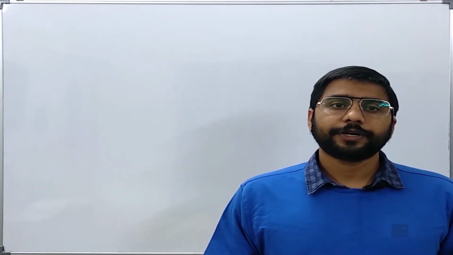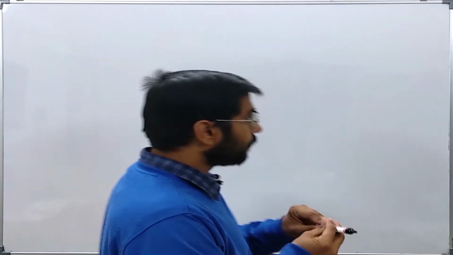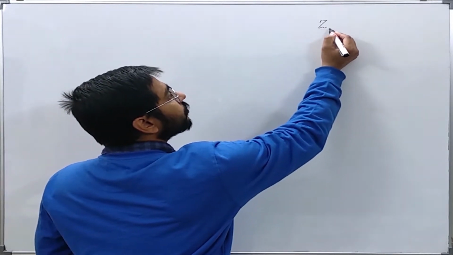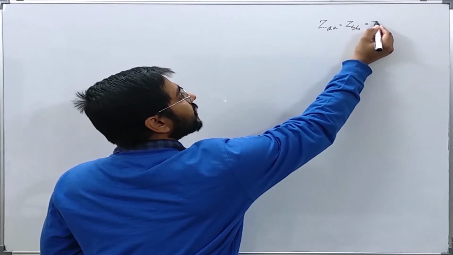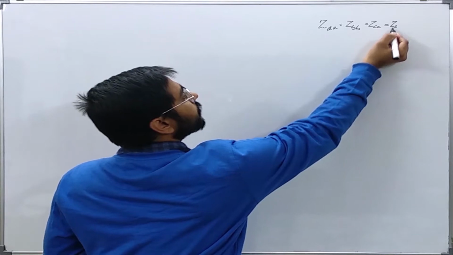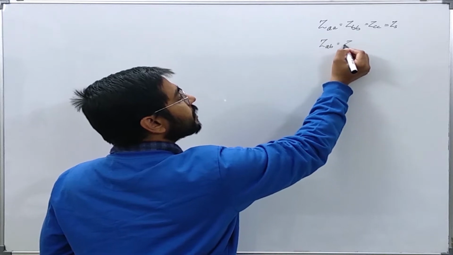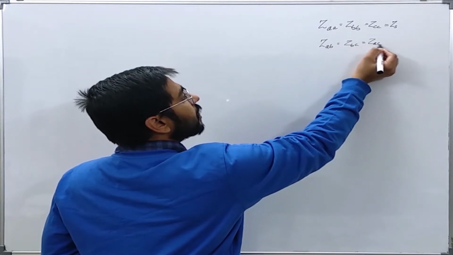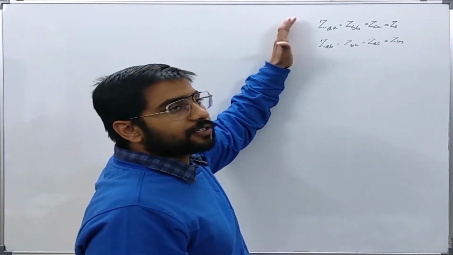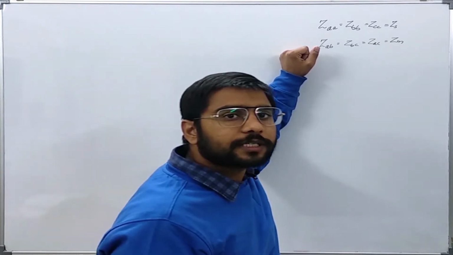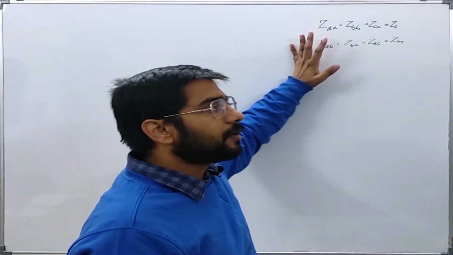As we have seen in our previous video, whenever the load is balanced, that is, when the self impedances ZAA is equal to ZBB is equal to ZCC is equal to Z self, and similarly the mutual impedances ZAB, ZBC, ZAC are equal, let us say Zm, then this type of load is called a balanced load. And we have seen in our previous lecture that for such loads, the sequence impedances and the sequence networks are decoupled. What does it mean?